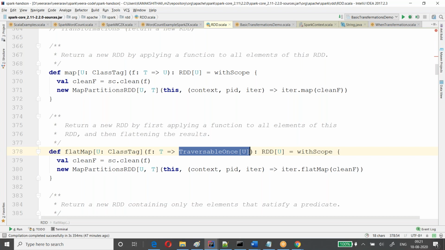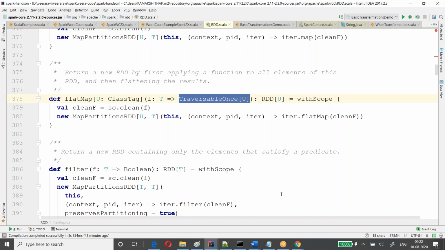Flattening means something very simple, guys. Suppose there are 3 different groups, A, B, C. Group A has 10 people, B has 10 people, C has 10 people. So it's 3 different groups. But when you do the flatten, all 3 will be mixed as a single group. That's called flattening. We'll see an example in detail in the next session.